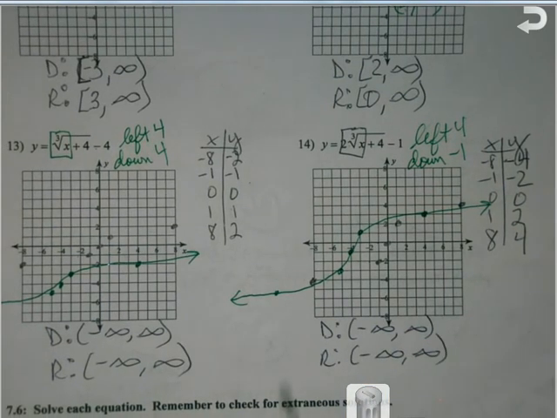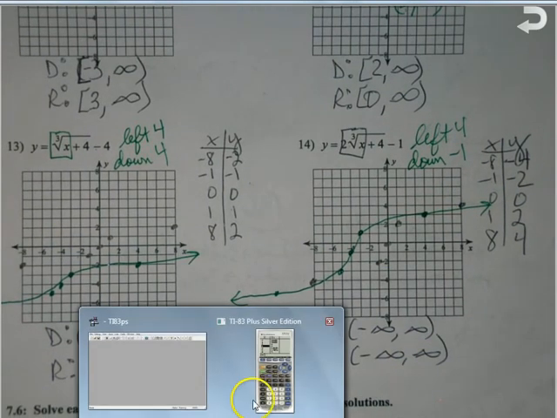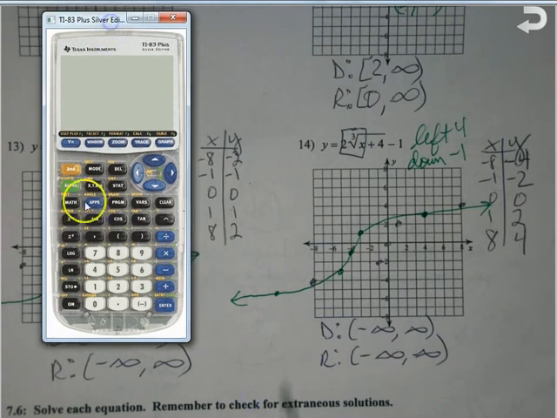Now, I said I'd do one on the calculator, and I didn't do the last one. So we will do this one on the calculator. Here's what changes on this one. There is a way to get to a cubed root button. Okay? But for most of you, the more button presses there are to remember, you forget and you get irritated with things. So here's my suggestion instead.